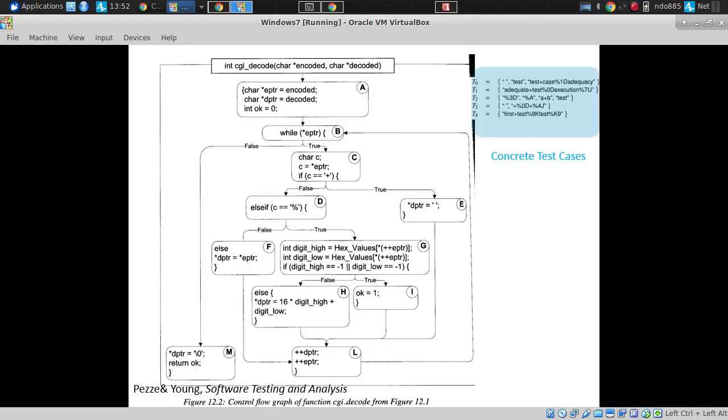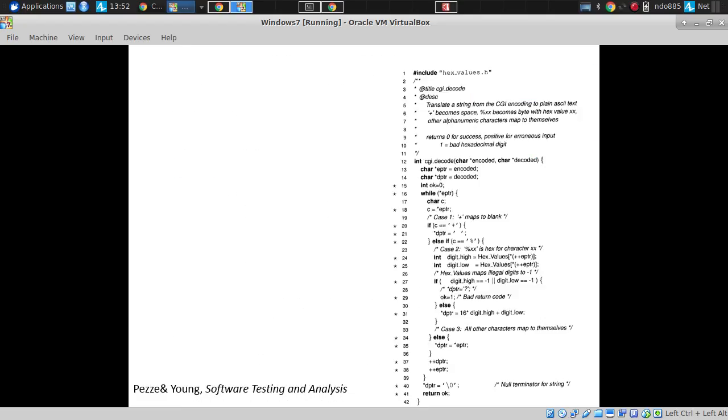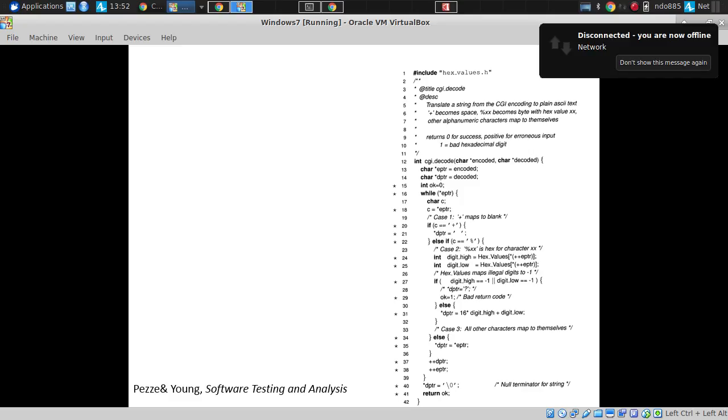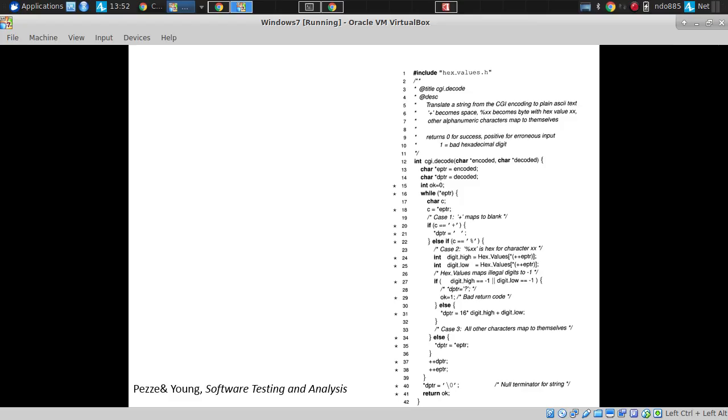Okay. So when I say I want to test this code, here's some C code. I'll come back to a few general points there, but here's some C code. This code actually is a CGI code thing. So here we are giving in, as we are wont in C, 2 character pointers. So one points to an encoded string where a percent sign, 20 is used to encode a what?